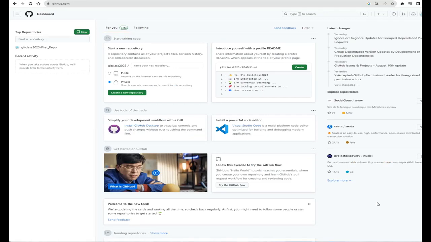Welcome back. So in this tutorial, we want to learn how we can use fetch and pull commands in Git. And before that, we are in GitHub, our GitHub portal or dashboard, let's say. And we want to make some changes to our repository.